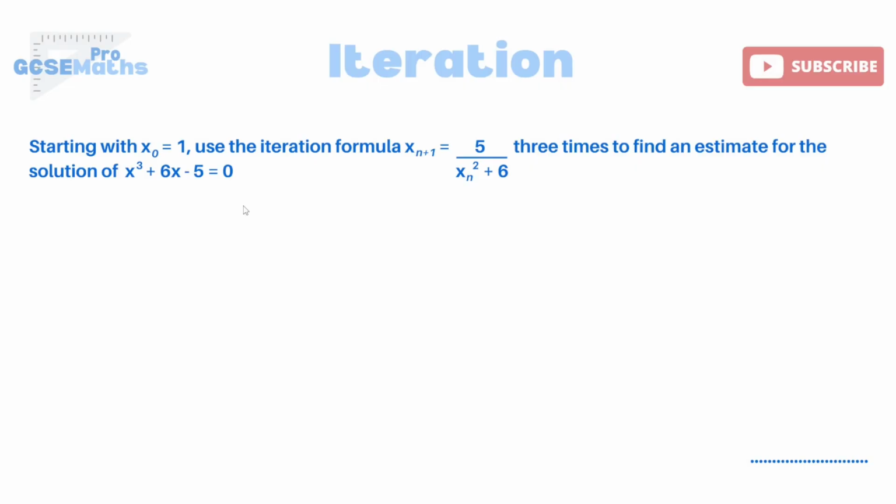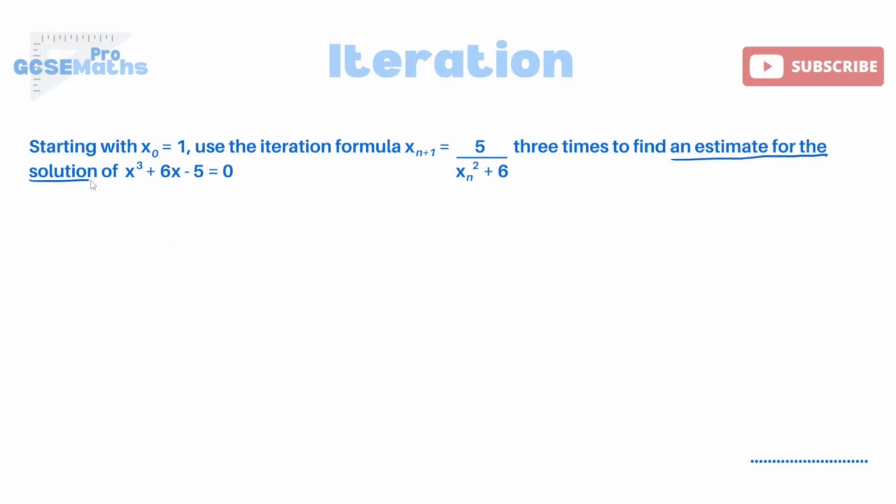In the previous one, they didn't really show it to you. You could figure it out because the iteration formula is just a rearranged version, which is something we will check out in one of the other videos in my iteration series. It's just rearranged. You can see where the 5 has come from, you can see where the 6 has come from, things like that.